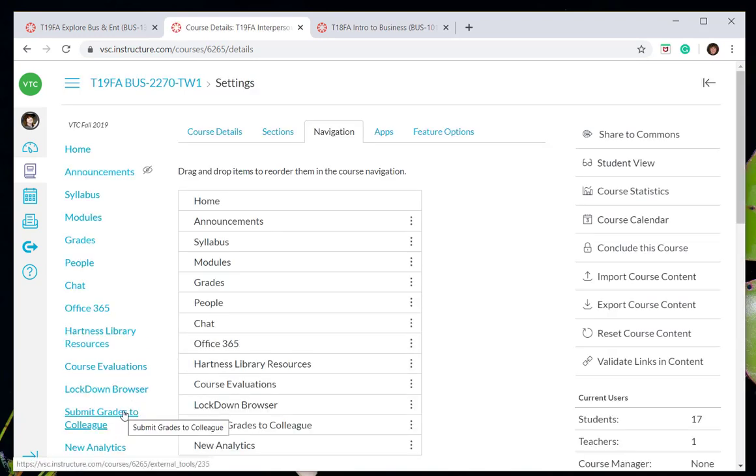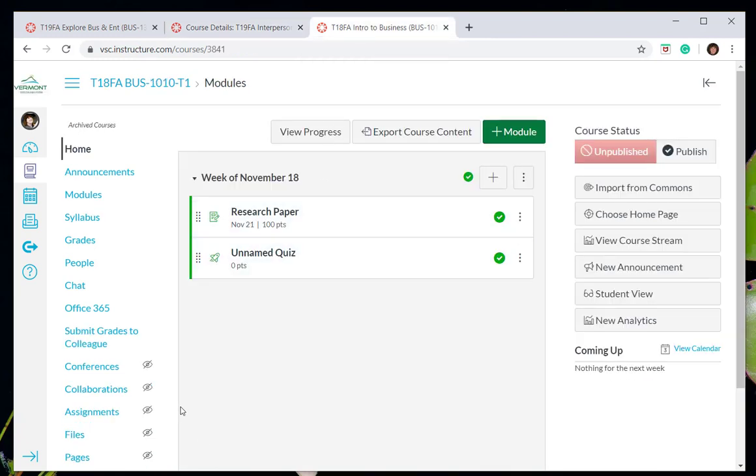Now, because these two are live classes, if I were to click this, you would be able to see students' names and grades. And because I'm going to send this out to all faculty, it seems as if that would probably not be an ethical thing to do. So I'm going to use an empty class and try to show you how to do it. What you're going to see in your class with student names will look a little bit different, but I think I can explain it okay here. So this is an empty class. It has no students in it, but I've got this Submit Grades to Colleague.